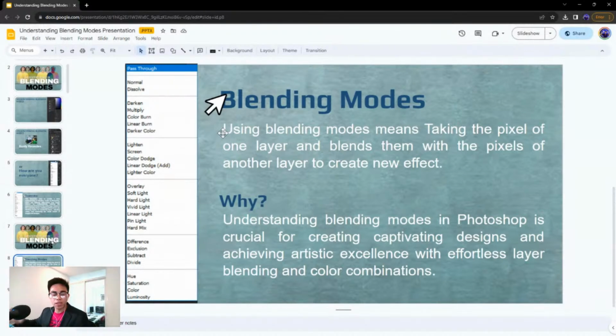When we are talking about blending modes, we are always considering two layers, or one layer and a layer group consisting of different layers, and blending them with the pixels of another layer to create a new effect. Don't forget that I will always use this throughout the remaining time we have today.